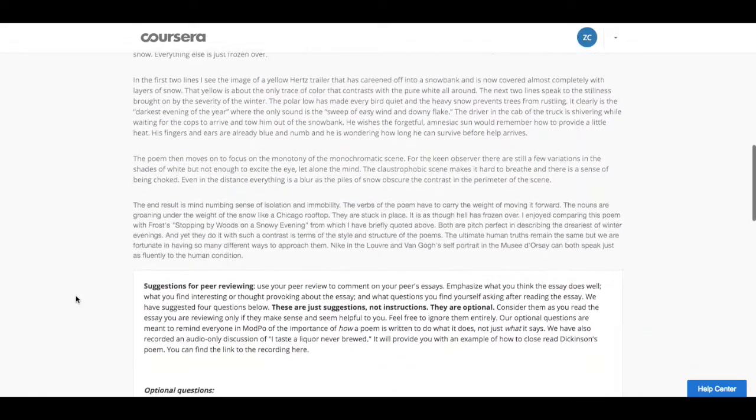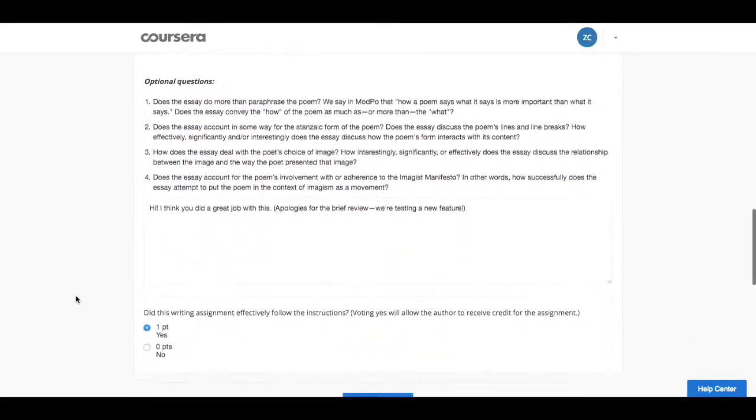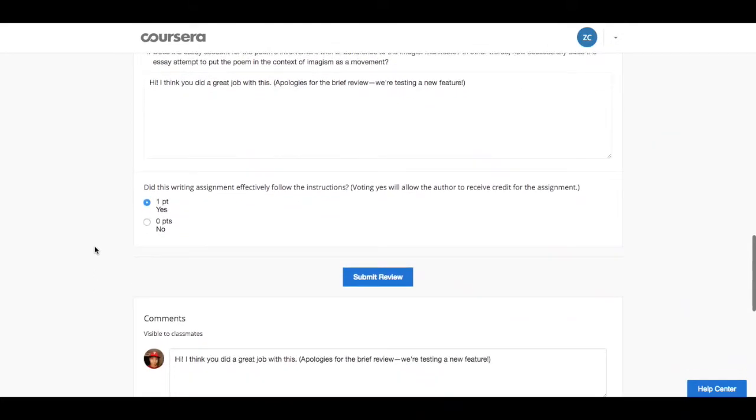We'll explain what credit means in a second. So we encourage you to pick yes, 1 point. 0 points indicates the person only wrote 1 word, didn't do the assignment, plagiarized it, whatever. If everyone who reviews the essay indicates 0 points, then that person will not receive credit for having written an essay. And for the people, probably few people, but certainly among them are favorites, people who want to do all the quizzes, post each week to the discussion forums, all that stuff that you're required to do if you want to receive a statement of completion for ModPo, that person will have to receive at least one 1 point vote, and that will give that person credit for having submitted an essay.